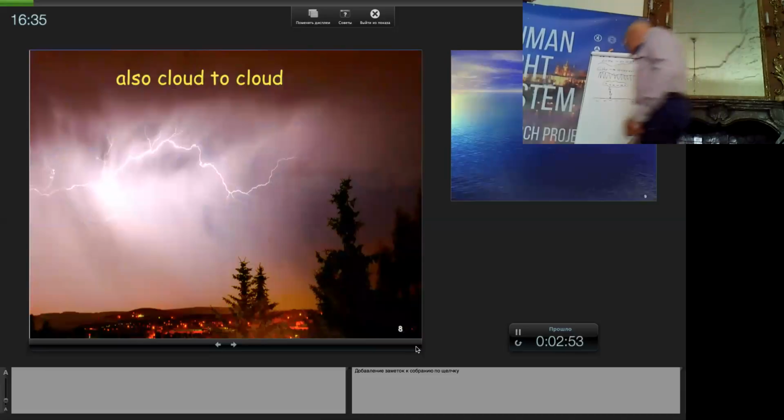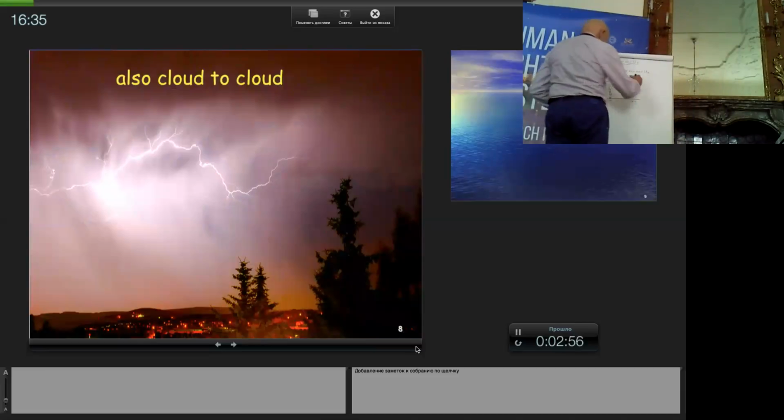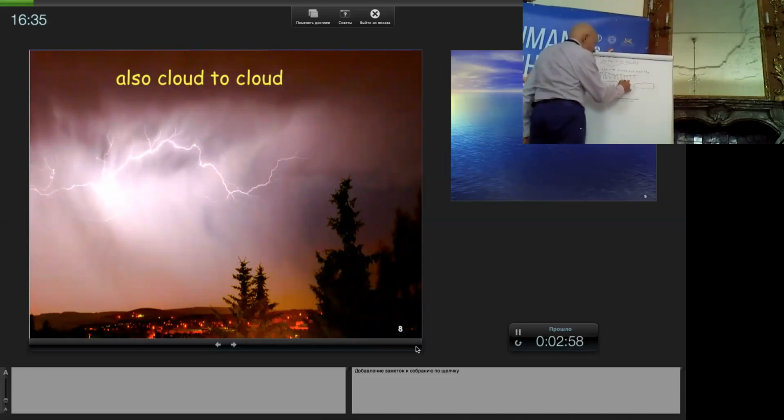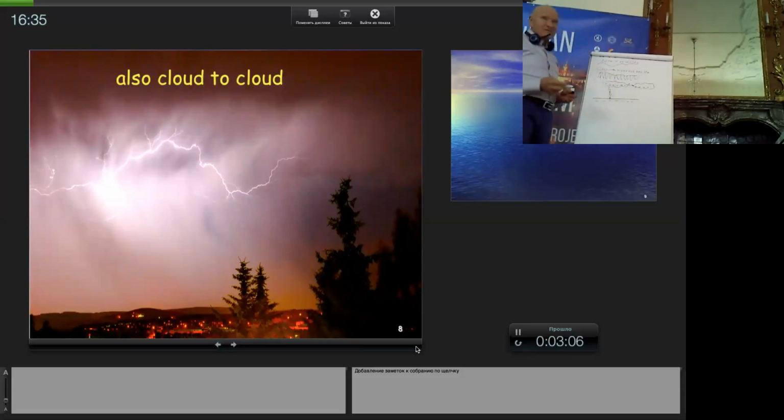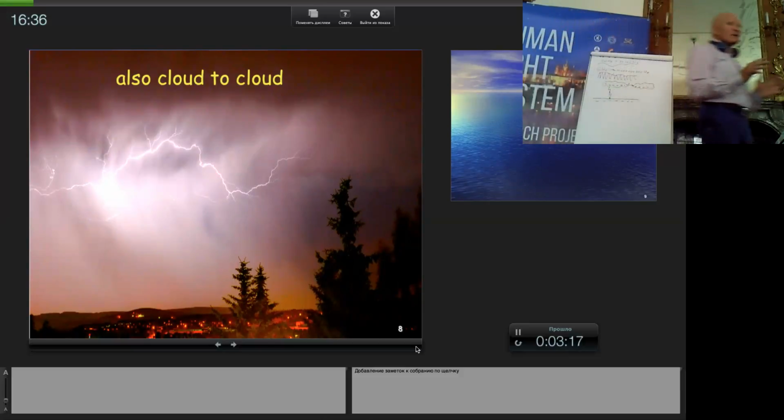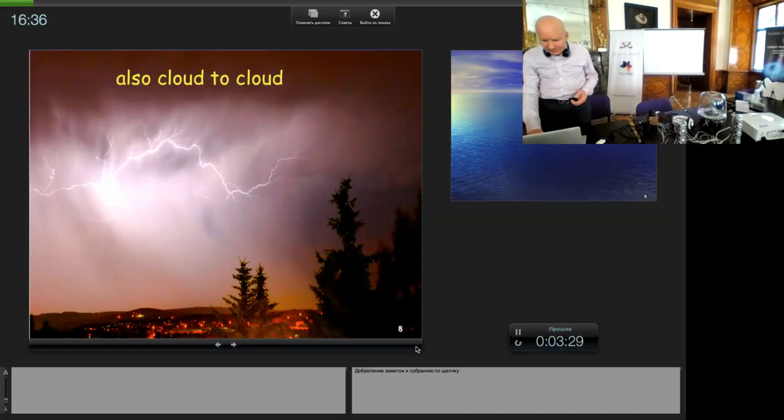Even more than that, we have two clouds. Why can we have lightning between two clouds? They are just nearby. But it's very typical to have lightning between two clouds. You see, like this. So it's a question that has no answer in modern science. No answer at all. Not to mention light bulbs. You know that it happens. And again, it's another enigma.